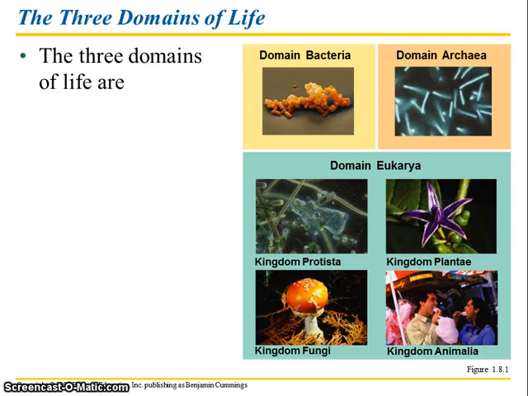Within taxonomy, we separate out things into different categories. We start out with very broad categorizations, and then we get more specific until we get to the individual species. The most broad classification is the domain. We have 3: bacteria, archaea, and eukarya. Based on what you know about cell types, you should think that the domain eukarya is eukaryotes. Bacteria and archaea are prokaryotic. They're more simple cells. In eukaryotes, we've got protists, plants, fungi, and animals.